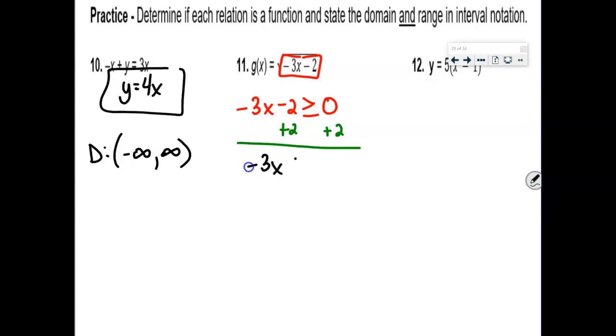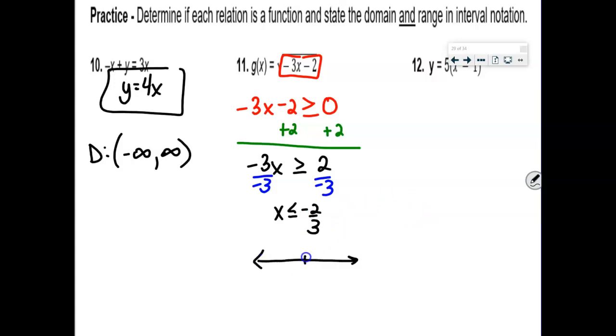And then, now you got to remember another rule. You divide by a -3 coefficient. What happens? Yes, the symbol reverses. So that's why we're reminding you. So now all my solutions are less than or equal to -2/3.